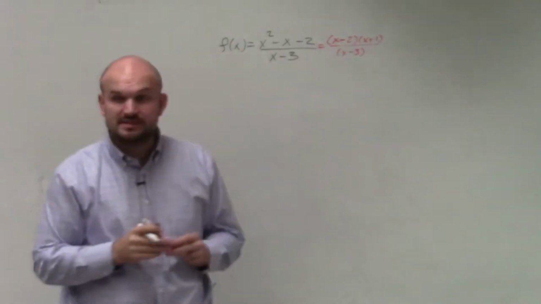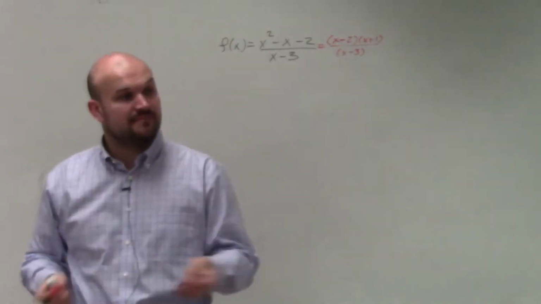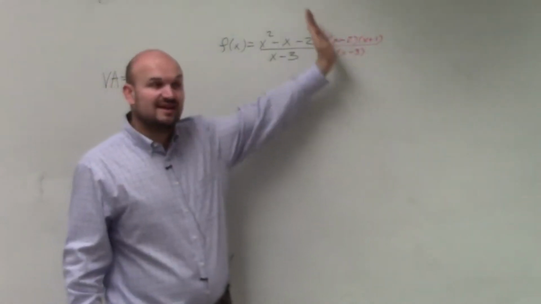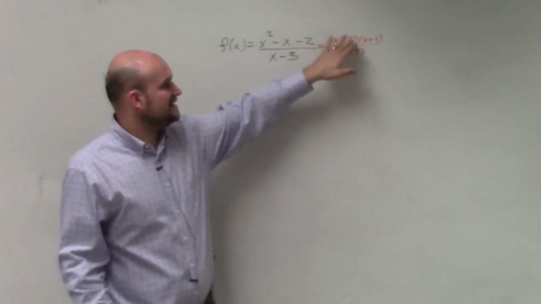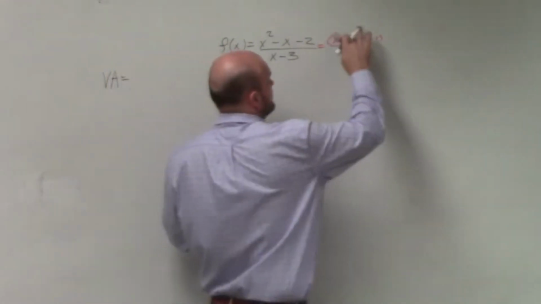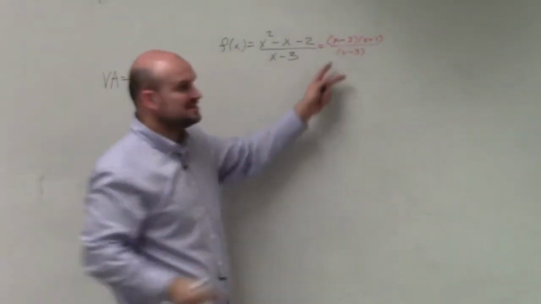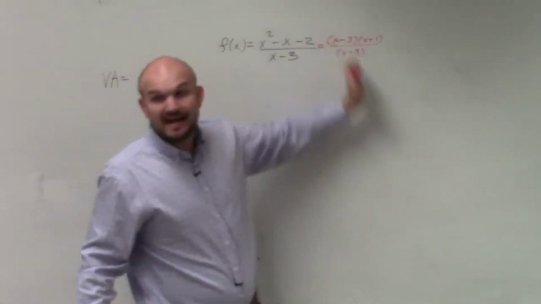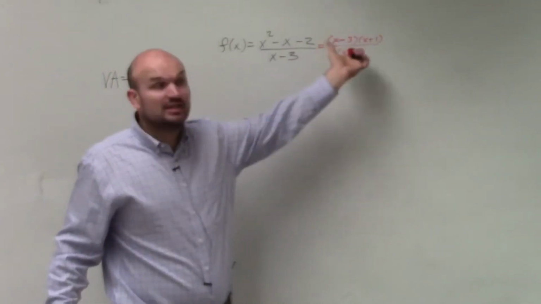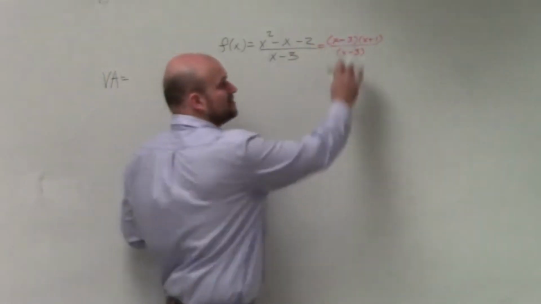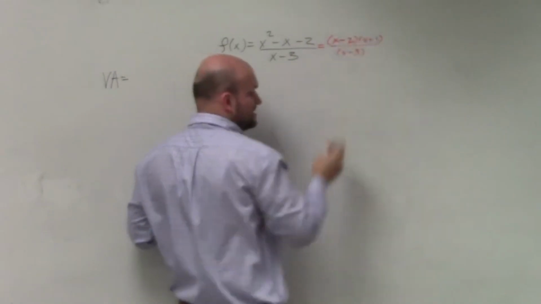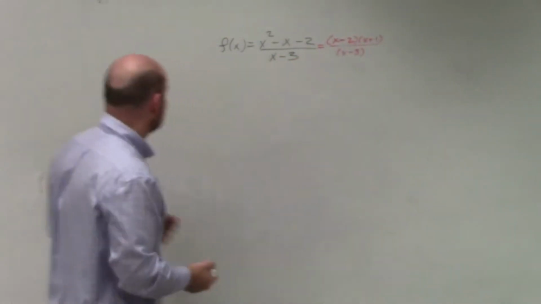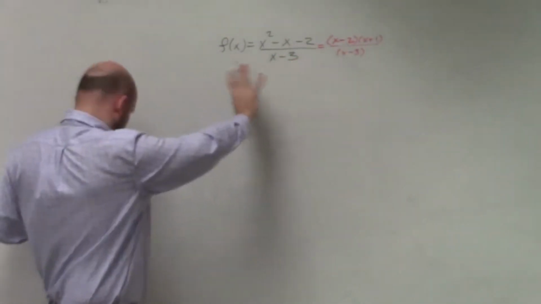Now, this is very important because they're asking us to find the asymptotes, right? Let's just pretend I could use the division property and divide this out. If I divide this out, let's just pretend this was an x minus 3 as well. If I could divide that out, that's no longer an asymptote anymore. That's now a hole, right? So if you can divide out your terms, it creates a hole. It's still a discontinuity, but it's a hole, not an asymptote. So when we're finding the asymptotes, if we have a hole, that's not an asymptote. However, we factor it out. Nothing else can be simplified.